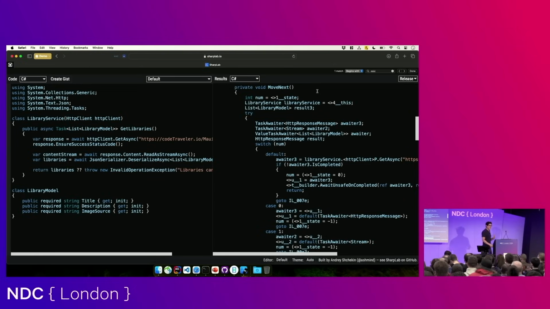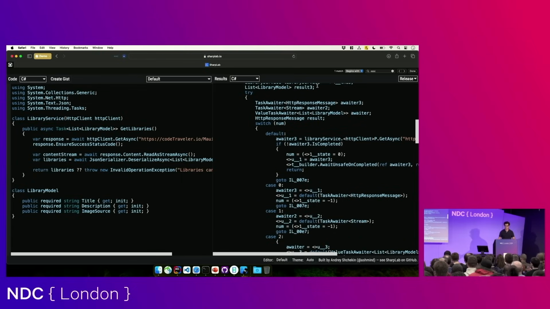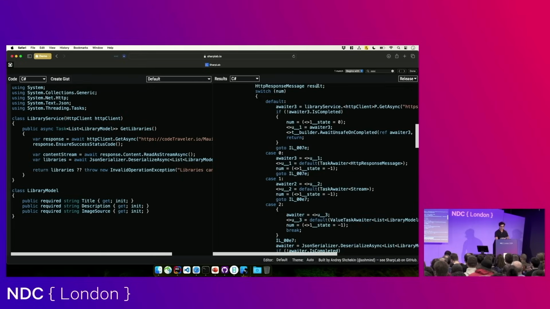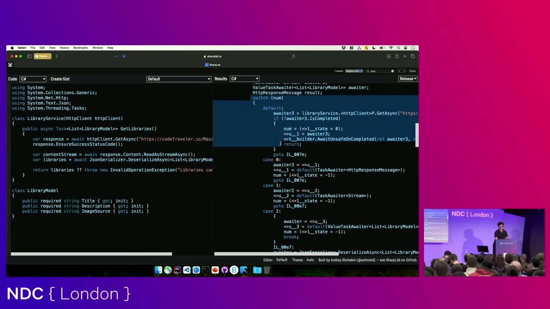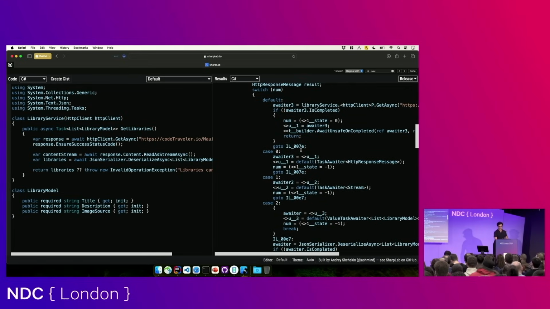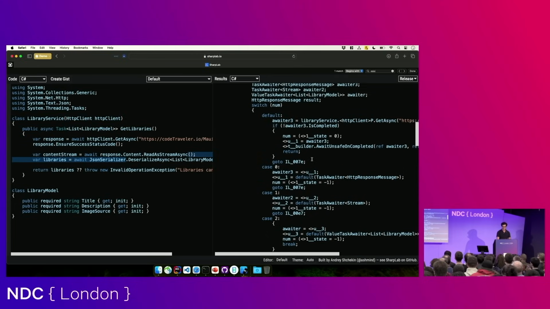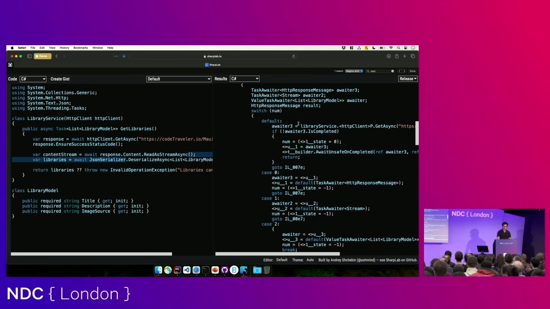But MoveNext is essentially a giant state machine, or more specifically, it's a giant switch statement. And inside of this switch statement, the compiler adds a case every time we use the await keyword. So in this example, we're using the await keyword 3 times, and you can see that the compiler generated case 0, case 1, and case 2 for us. And there's also this default case here, which every time this gets generated, it'll always have at least the default case, and then every time we add the await keyword in our method, the compiler adds another case.